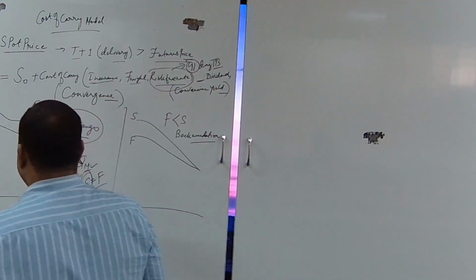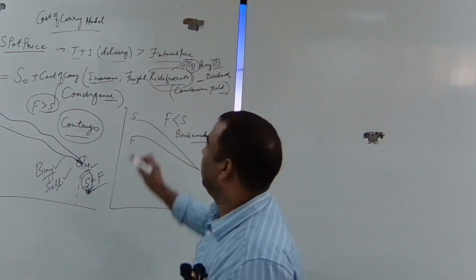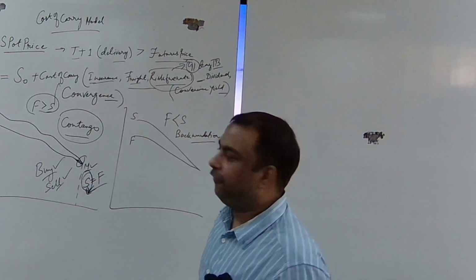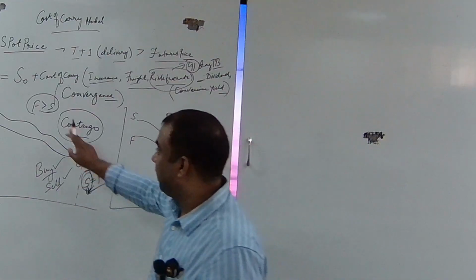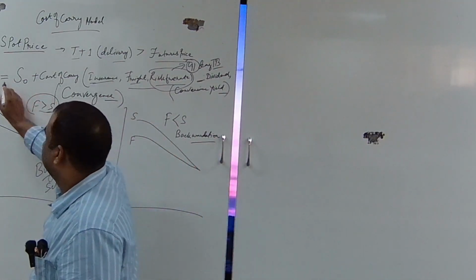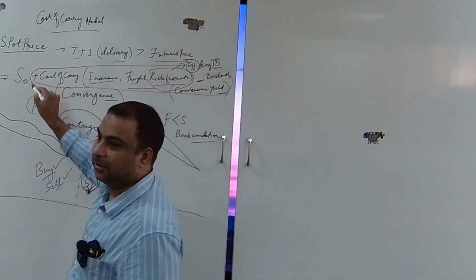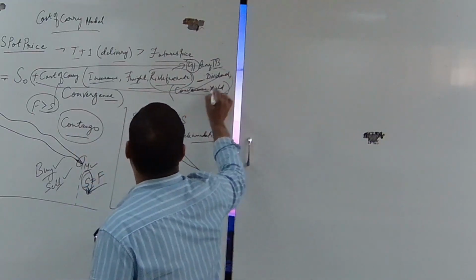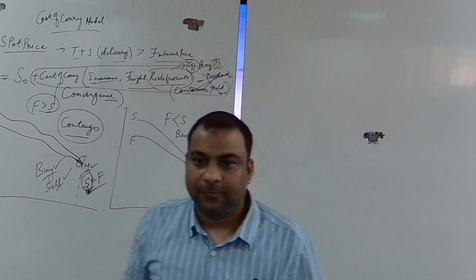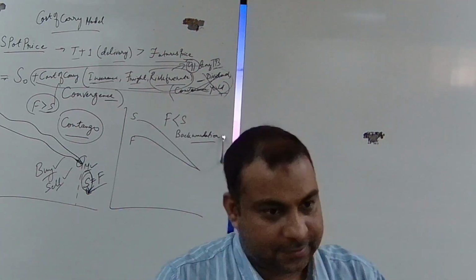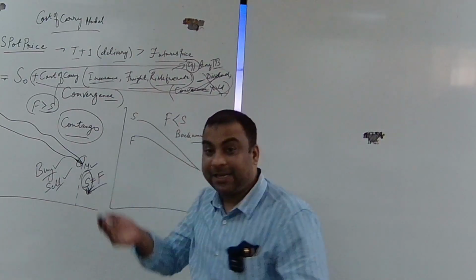ठीक है, अब ये तो समझ में आता है, you can easily understand by this formula, your future price is generally more than S की बात हो रही है, because equal होने के लिए we have many things, है ना। सबसे इंपॉर्टेंट है आपका, इसको हटा दीजिए, ये तो माइनस है। सबसे इंपॉर्टेंट है कॉस्ट ऑफ कैरी, F is more than S, हो गया अंडरस्टूड। बट ये बताइए F is less than S कैसे हो सकता है?